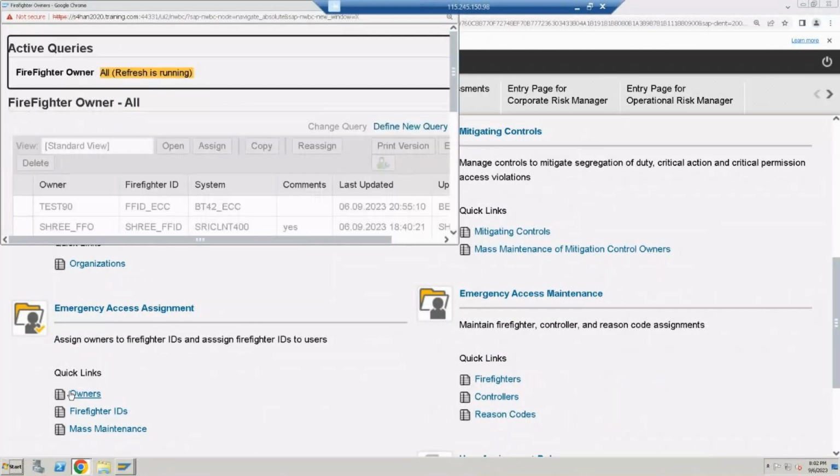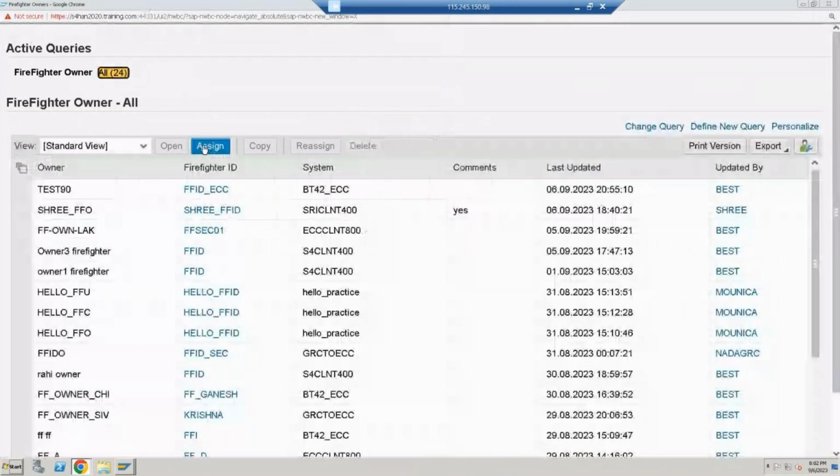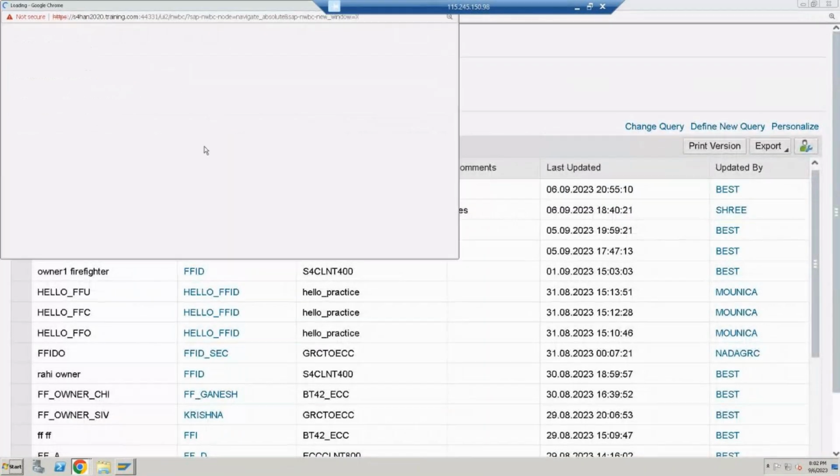Go for the owners here. So here go for the assign option.